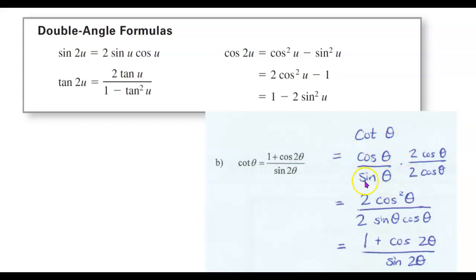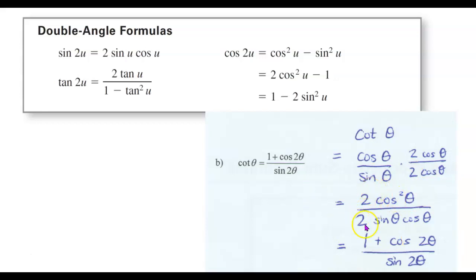Now, right now, on the bottom I have sine of theta. I want the sine of 2 theta, which is equivalent to the sine of theta times a 2 and a cosine of theta. So if I had those other factors as part of my denominator, then that denominator would be well on its way to looking like what I want it to look like, sine of 2 theta. So I'm going to multiply by 2 cosine theta on the bottom and on the top. That way on the bottom I get 2 sine theta cosine theta, and on the top I get 2 times cosine squared of theta.